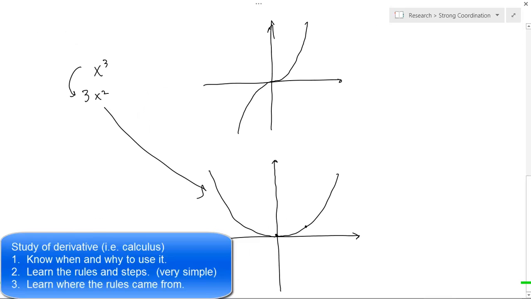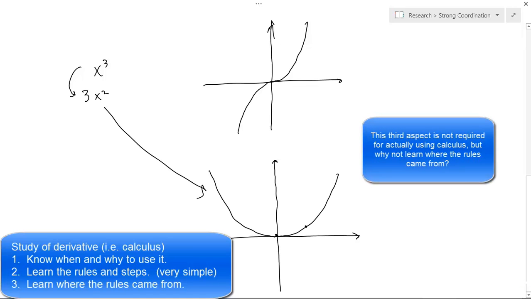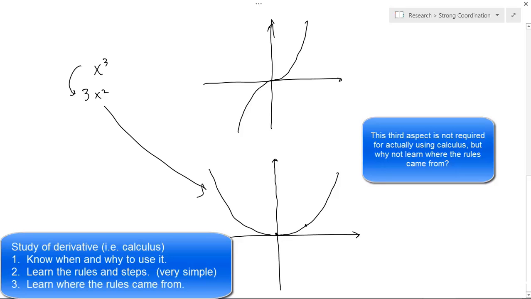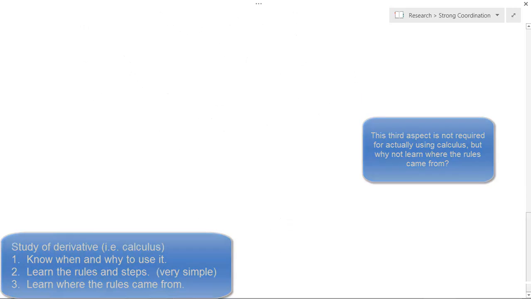The third part of the study of the derivative is moving the curtain and seeing how we did this magic trick. We have a trick that gives us these formulas. For example, I pulled this formula out of a hat. And those who are curious about mathematics will want to know, how did I get that formula? And so usually the study of calculus will also involve doing some proofs and derivations of these formulas. And I'm going to spend the last few minutes doing the derivation of this particular formula, because it's kind of fun. So notice that I want to show that the derivative of x squared equals 2x.